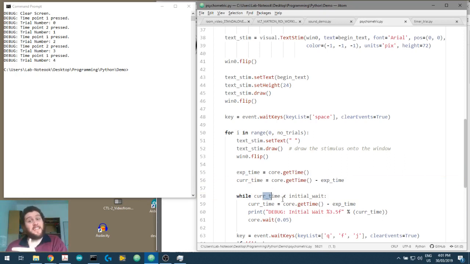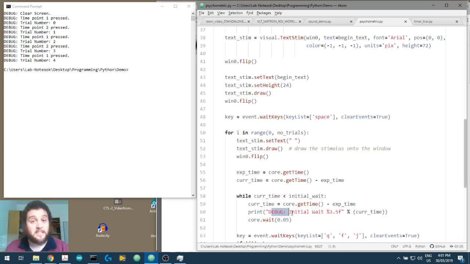And then we're going to put that inside a while loop and say, while the amount of time that's elapsed is less than our wait time, keep getting the current time, and then pausing. And so you see, every time we go through this while loop, the elapsed time is going to get higher and higher until it is no longer less than the amount of time that we need to wait, and then it's going to break out of that loop and squirt us into the next part of the program.